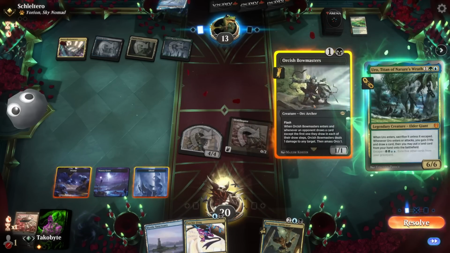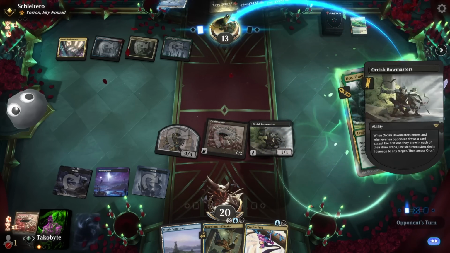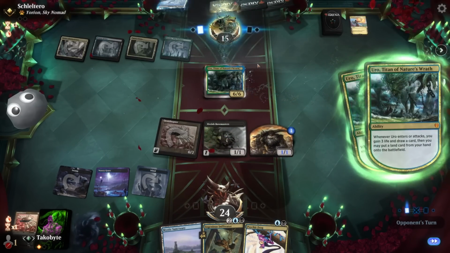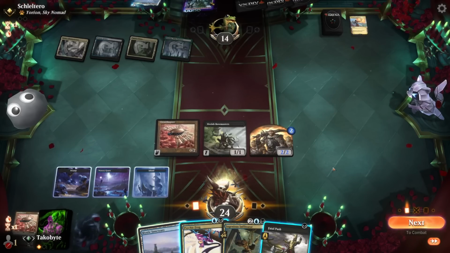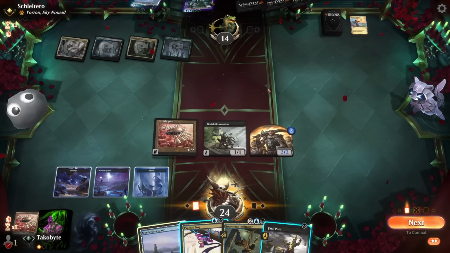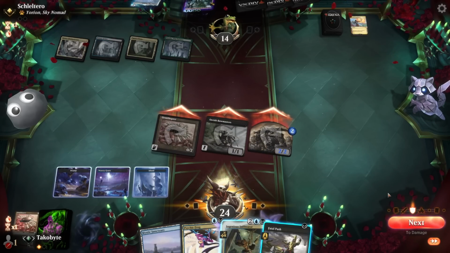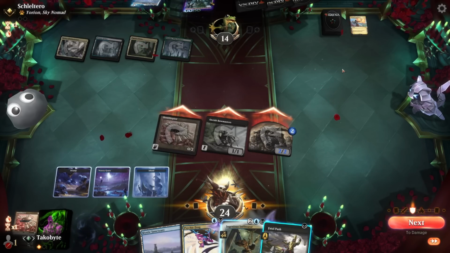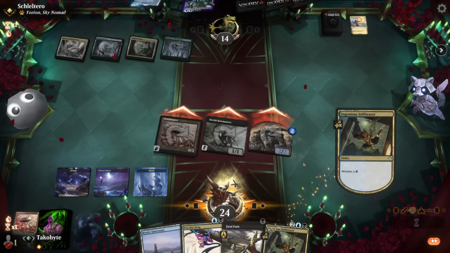Uro. Wow, they're gonna Source of Plowshare that. Interesting. Yeah, that's very interesting. So they don't have double white. The thing about the Infiltrator on the Orcish Bowmaster is if I don't draw a land, I won't have enough mana to cast the Orcish Bowmaster again if they do play out the Titan, but I don't think it matters too much.